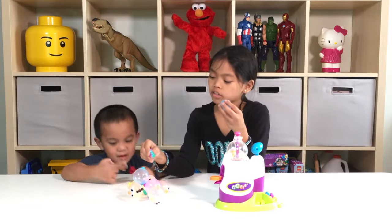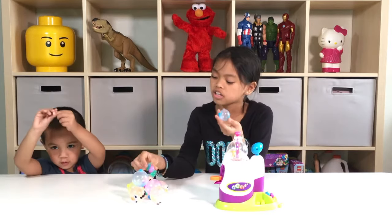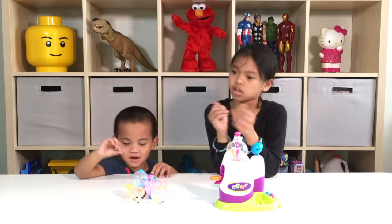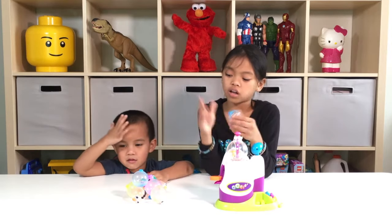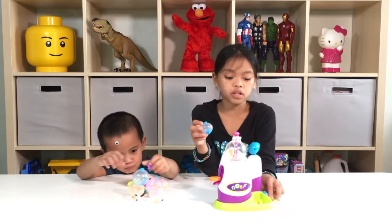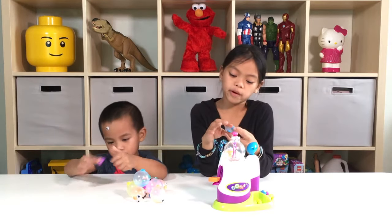And definitely worth it, because in the beginning you heard it was $60. I think it was a little bit pricey, but it may not be that pricey if you just get the starter pack or just the mega pack. We got the refill. If you get the refill by itself, it might not be that much. And it was really fun to play with.